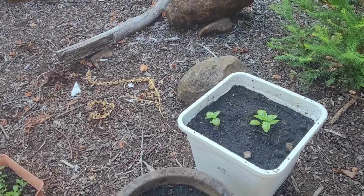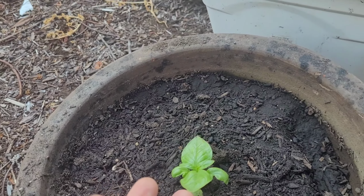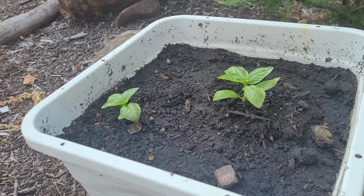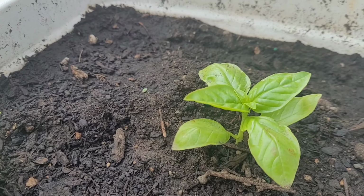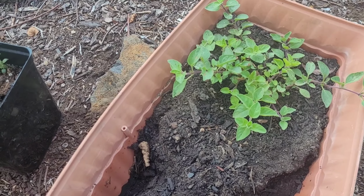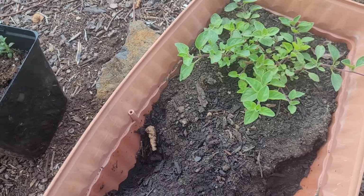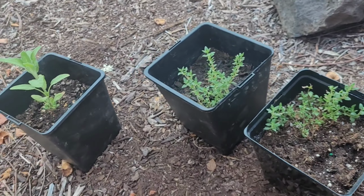Alright, right now this is the basil that I have going. I accidentally planted spinach thinking it was basil, and that didn't turn out so well, so I had to start my basil pretty late, and this is what it's looking like so far. I'm pretty excited about these herbs. Last year, not one of my herb seeds actually germinated, but this year I did get some herbs.